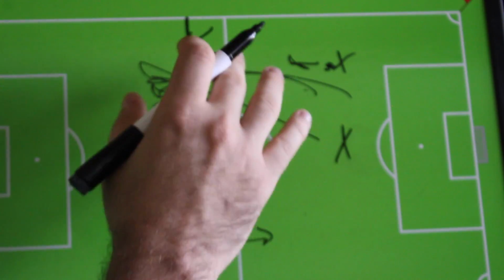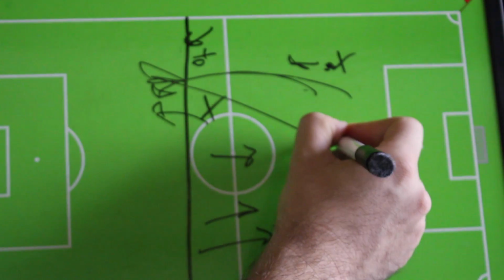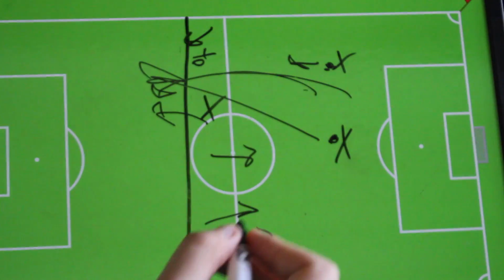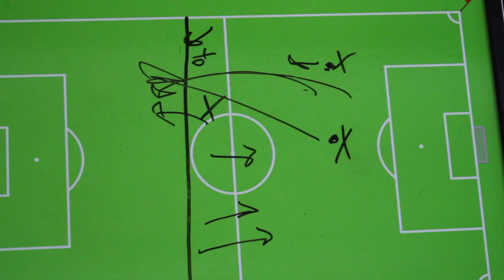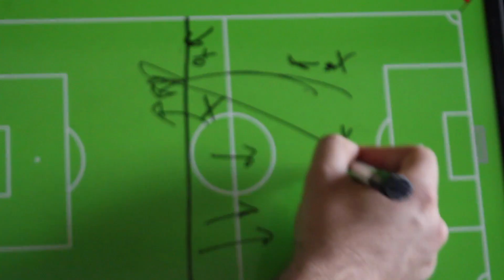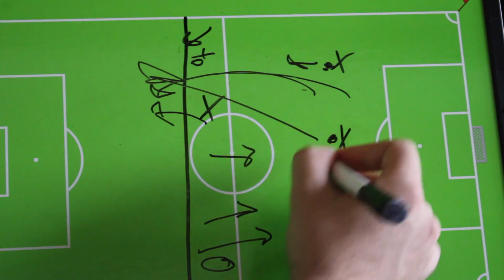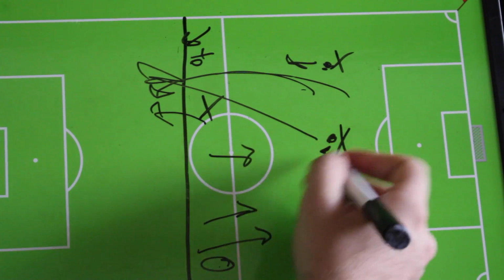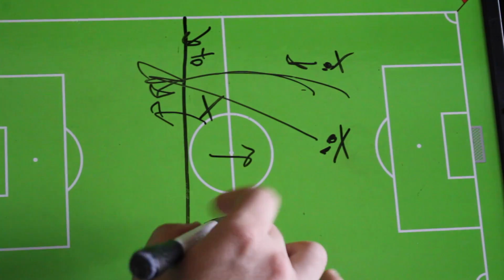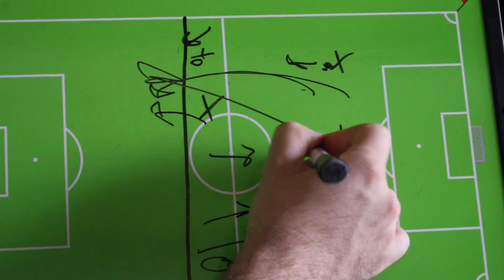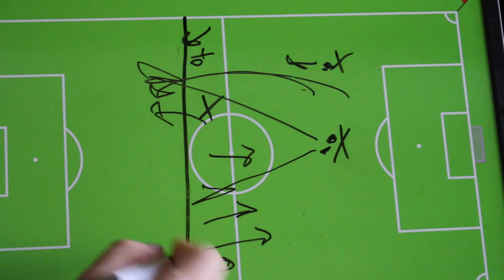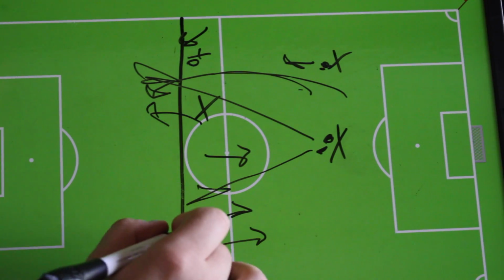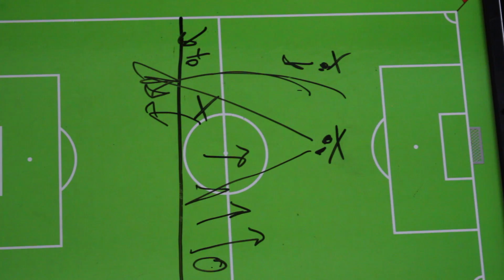And the last thing that you want to think about when your teammates have the ball, you need to recognize when they're going to play it. And you need to either call for the ball or have your hand up. You need to get their attention. So let's say you're over here on this side of the field and this player here has the ball. If you can't get their attention here, they're not going to play it. And maybe you get their attention, it's too late. They might play a ball too late, and that's going to give the defender a chance to recover. So the timing has to be spot on.